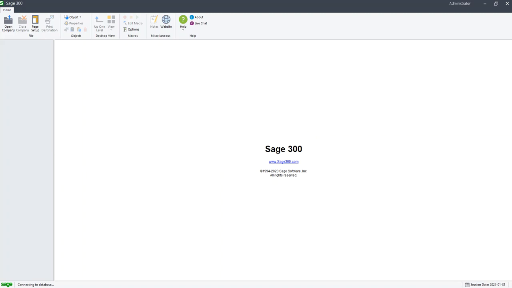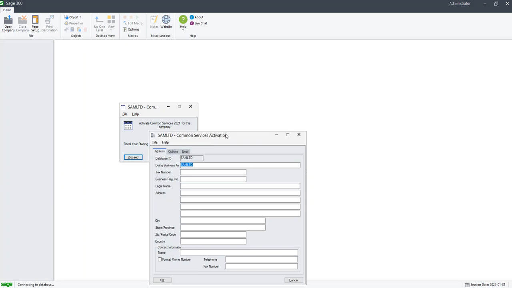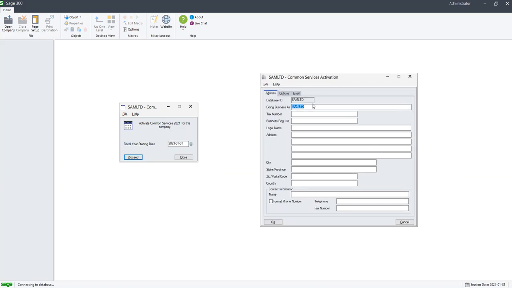This is a brand new company, so it's going to ask me to create the admin services, and it's going to ask me my session date and the fiscal date. The session date was January 1st, and the fiscal period starting date we're going to keep as January 2023. The dates look a little bit different because that's the setting on my computer. If you're working at the college, it will show the settings that are set up on that PC. If you're working from home, you will have the setup in a different way. So if you're confused, always click on this calendar icon on the side and select the date.